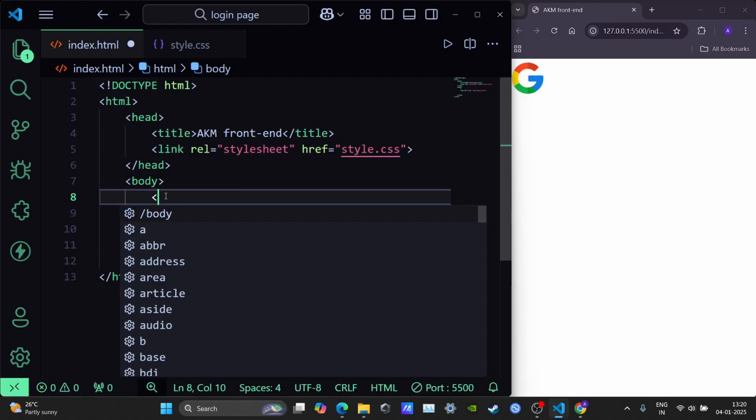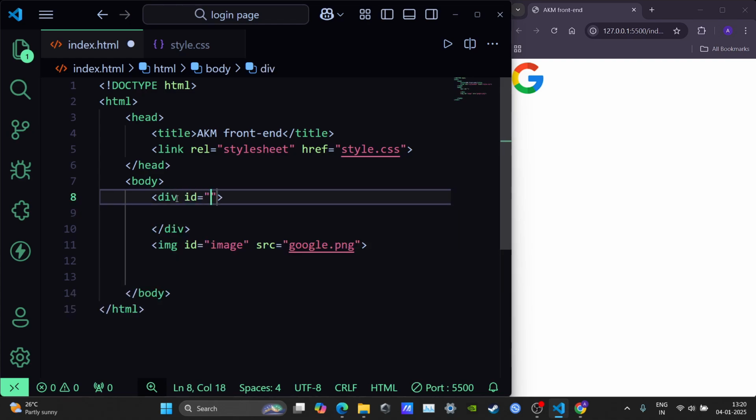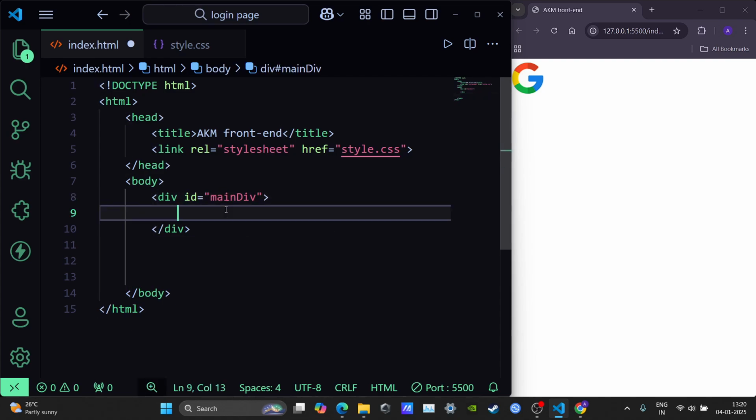I will give this a div ID of name, and I'm going to paste this image inside this div element. What this div element does is it adds so much room for improvement. Div elements give you so much freedom to edit all the items inside it.